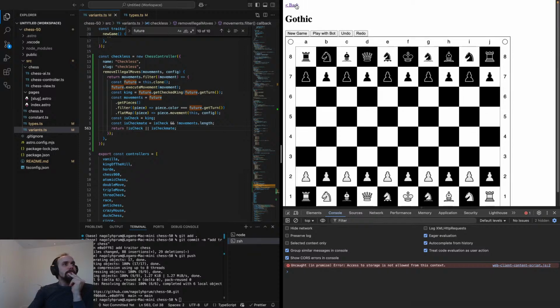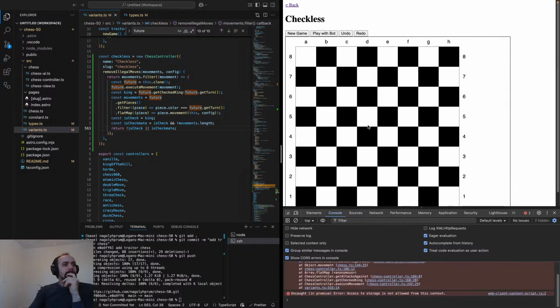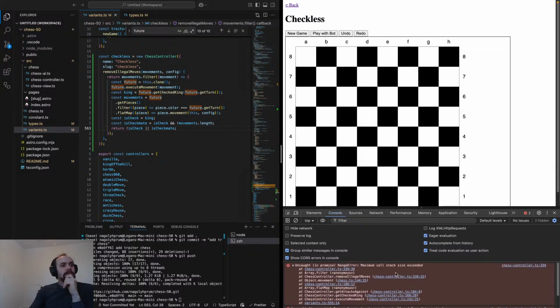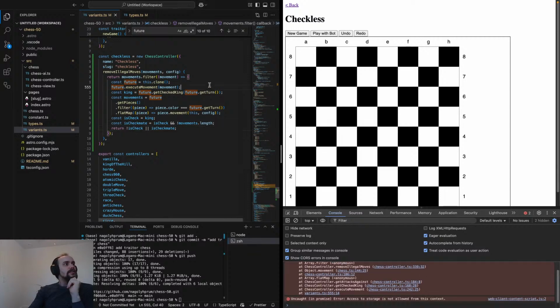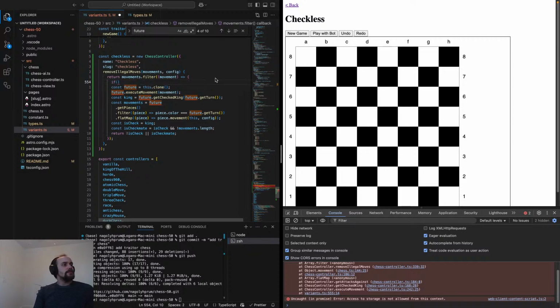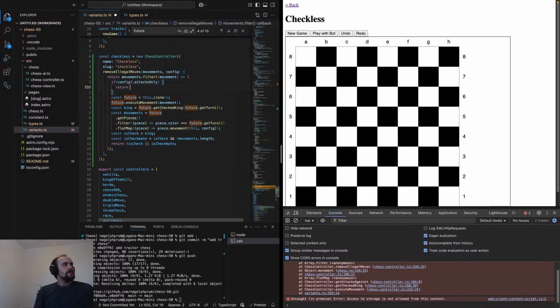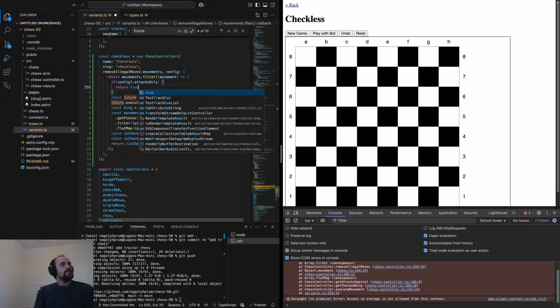All right, so let's see. Go to checklist. Excellent. Maximum stack size. If config dot attacks only, return movement, return true.